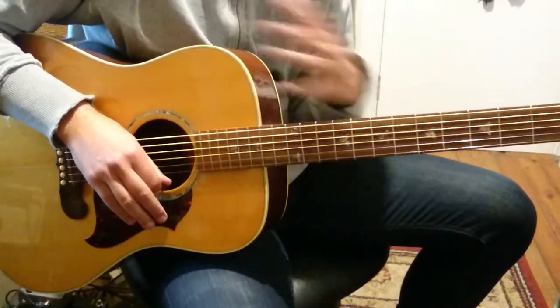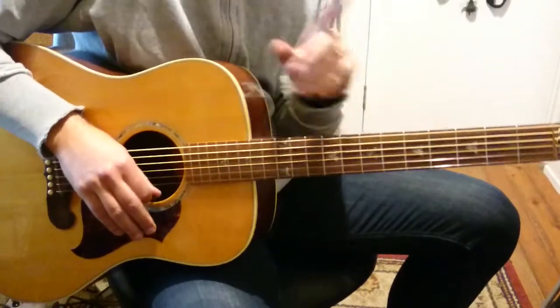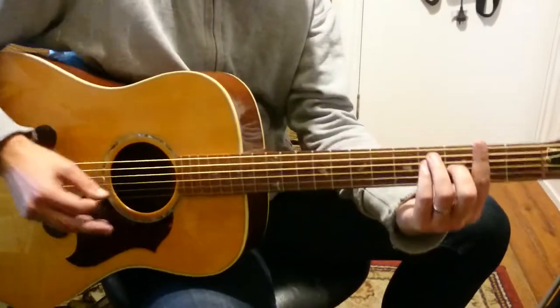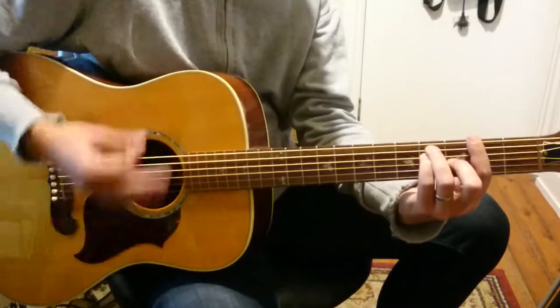Then you repeat that whole section that we've just learnt. Then there's a key change. This is the bit we're going to do next week. So where it just plays regular chords, we're going to play an F sharp. Second fret. B.